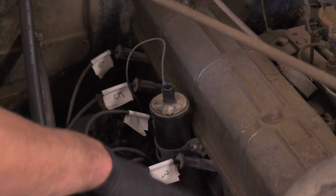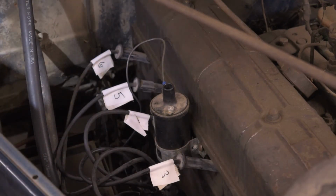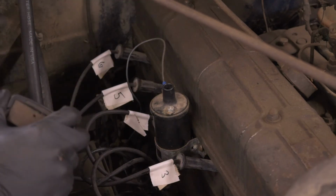We got everything set up as far as the plug wires go: caps on, rotors in, all that stuff, firing orders right. Double check my timing marks, we're good there. So at least that portion's done.